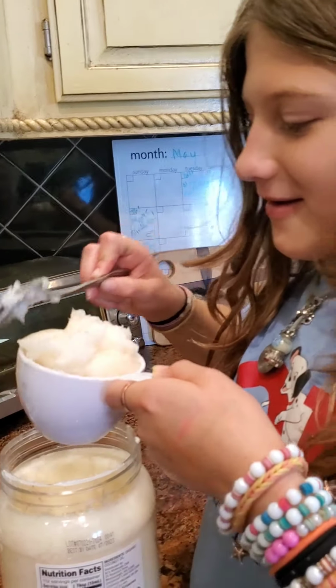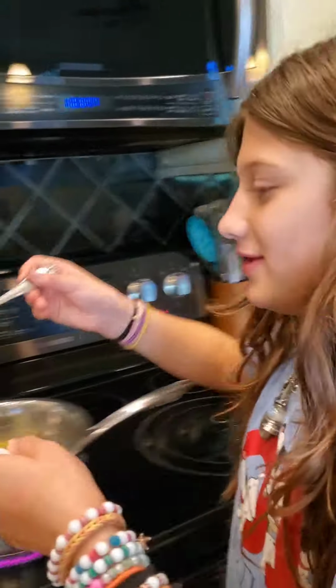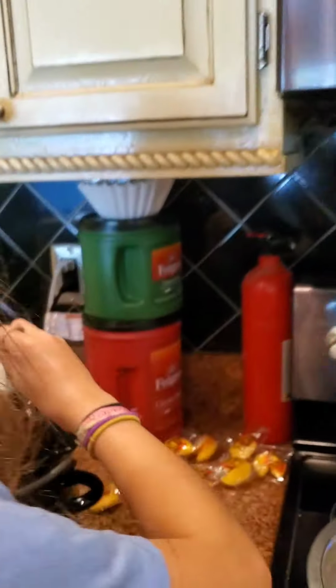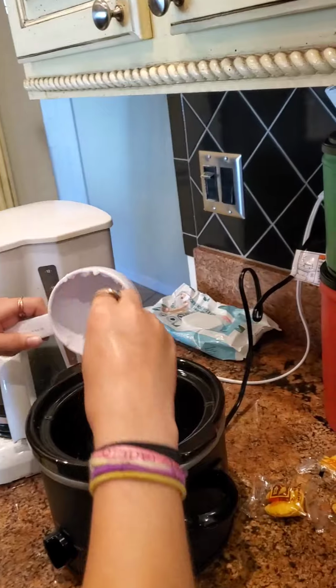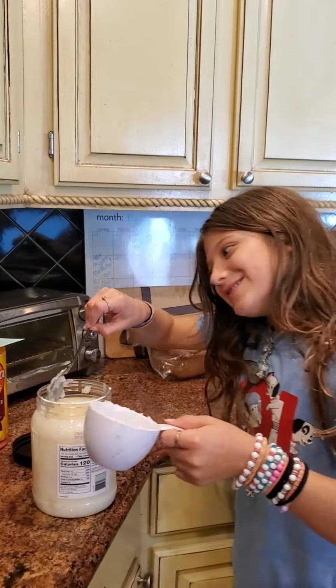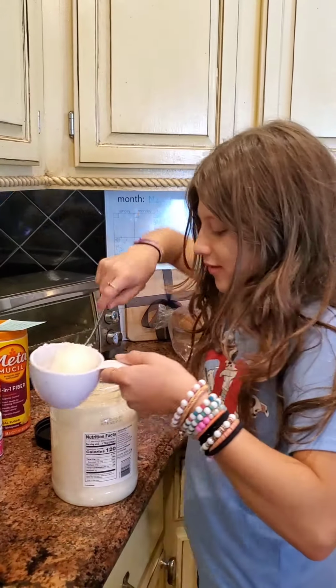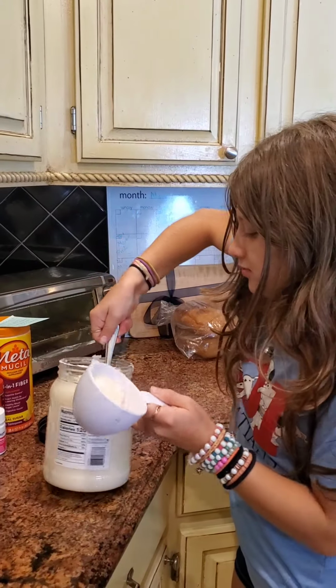All right. Now, dump that one. Let's put that one in the black pot. That came out semi-easy. Now let's do it again. And again!